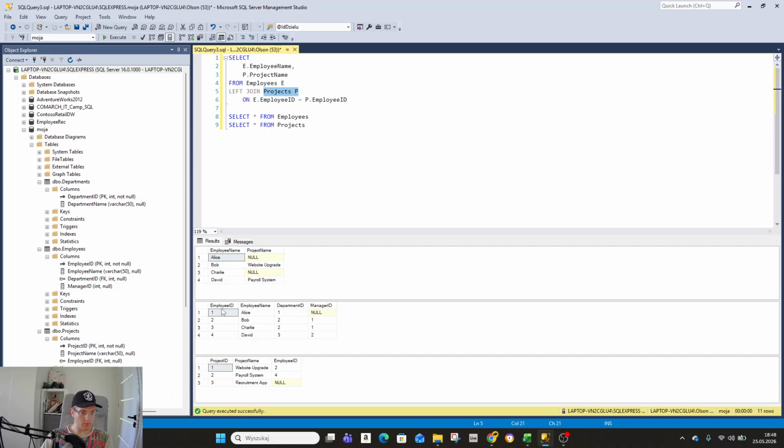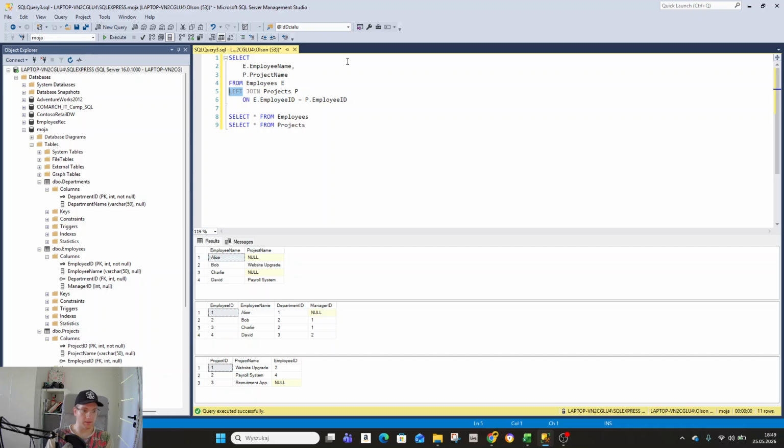We have employee ID from 1 to 4, and in this example there are only 2 and 4, so 1 and 3 are lacking, and that's why there are nulls for employee 1 and 3. But everything from our left table is visible here.